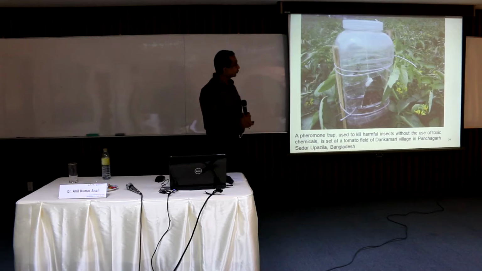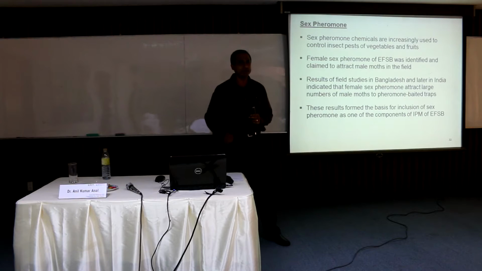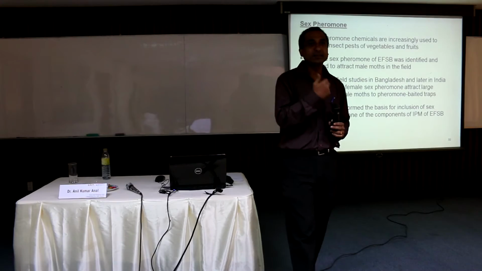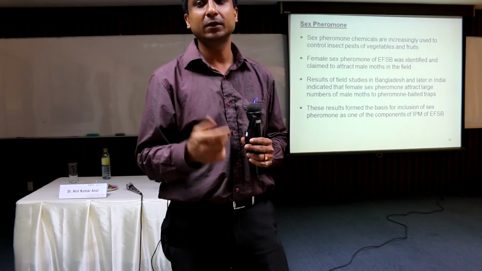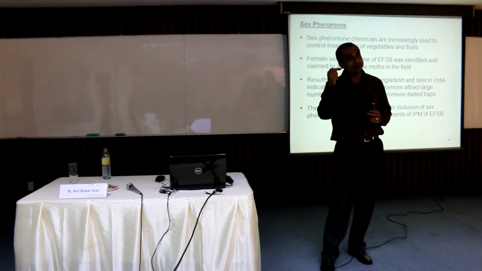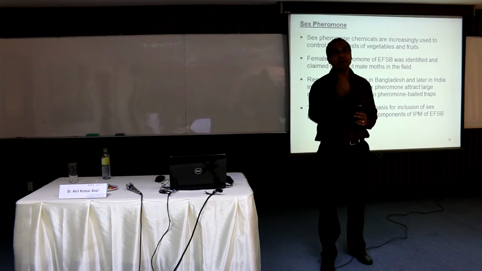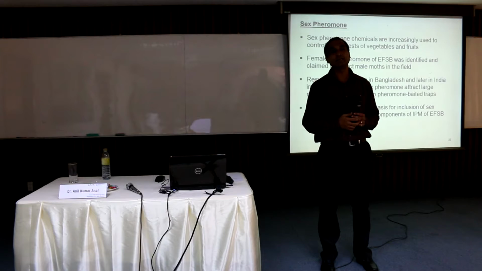The first work actually was started with eggplant fruit and shoot borer. If you go to the vegetable market in your countries, you will see that brinjal is one of the largest crops. Again in cotton also, we use insecticide a lot, because this particular borer, an insect, makes holes inside the fruit of brinjal and takes shelter inside. So it does not matter if you are spraying from outside. Farmers use even five to six rounds with very high doses of insecticide, and the insect remains inside, happily enjoying life. The same thing also happens in cotton.